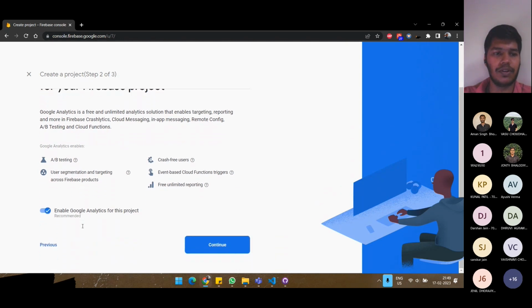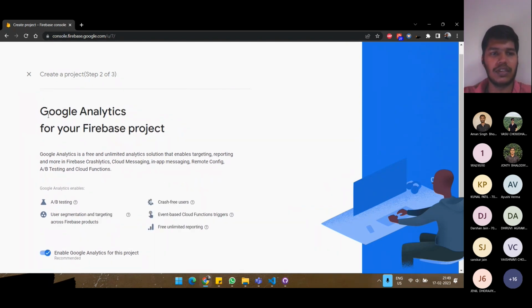So it shows me what all things I can have. Here it says that you can have Google Analytics for a Firebase project. Google Analytics is a tool given by Google to developers, with which you can analyze different parts of your website, including how quick your JavaScript is and how quick your CSS loads. There's a lot of things in Google Analytics. There are courses for Google Analytics and for SEO optimization, and that is also part of web development.